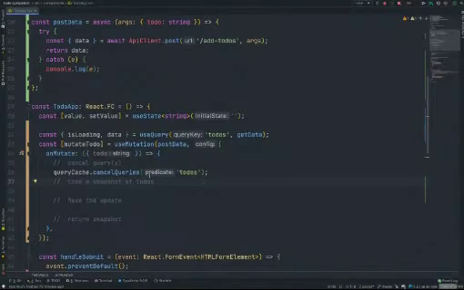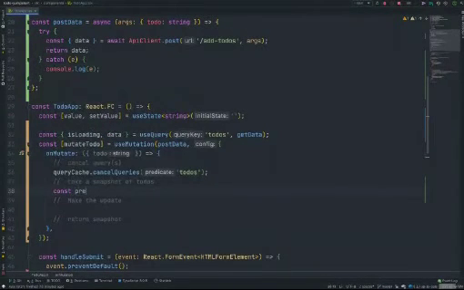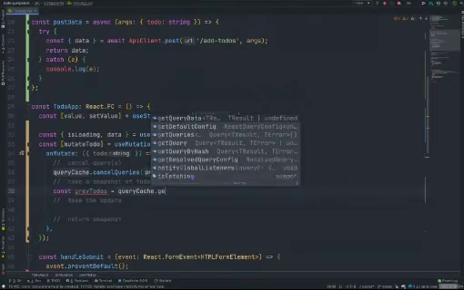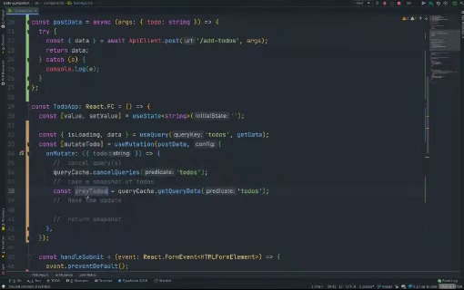The second thing we have to do is get the previous, or the current, rather, what is in the current cache, and let's save that, right? So let's just call this const prevToDos, right, is equal to, let's jump back into query cache dot, I think we can get query data, and we just have to pass one argument, that is to-dos. So if you log this, basically you're going to see an array of strings which is saved currently in the cache, right? That's the ones we've fetched so far.